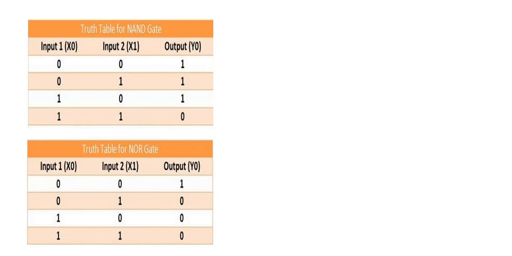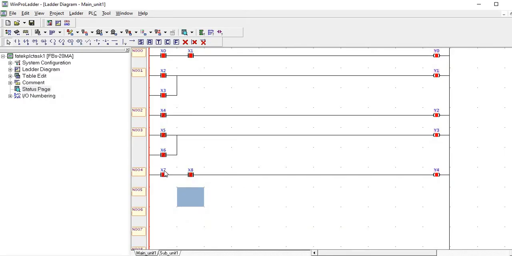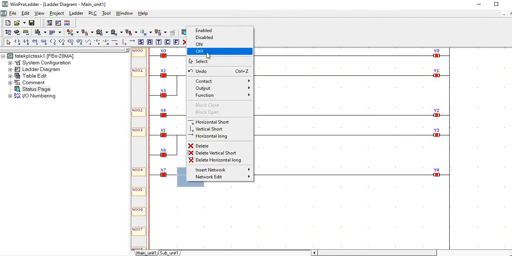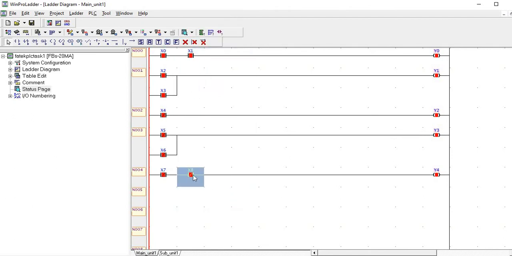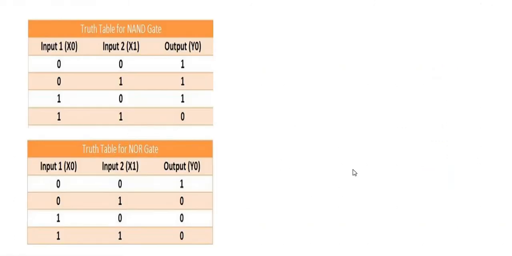Students, when both of our inputs are 0, then our output will be high, else our output on every condition will be 0. So first of all, let's turn both the switches off. As you can see, 0 0, and our output will be high.